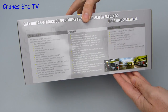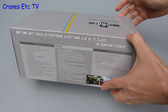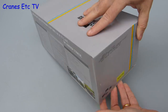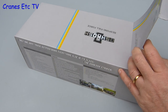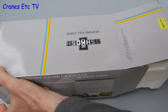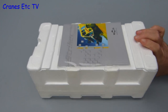Good use is made of the box because on one side there is lots of technical information about the Oshkosh Striker. This model has been made in a number of different airport colour schemes and there is a little label on the end which denotes which one this is. It is truck number 7 of Aeroportos Algarve, operated by a concessionaire which is partly owned by the Vancey Group. A limited edition of 125 models has been commissioned for sale in the Vancey webshop.